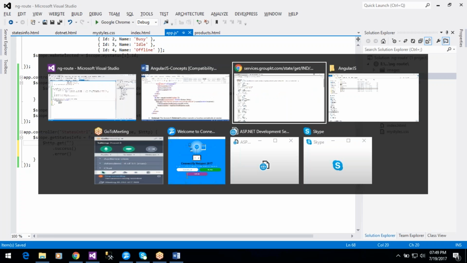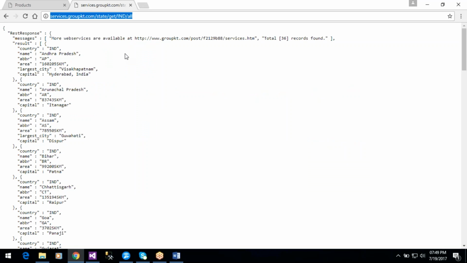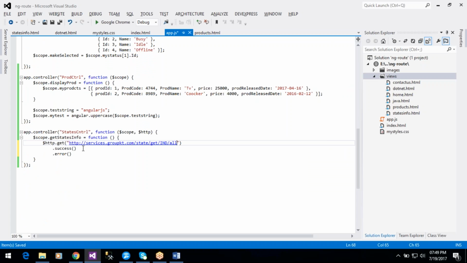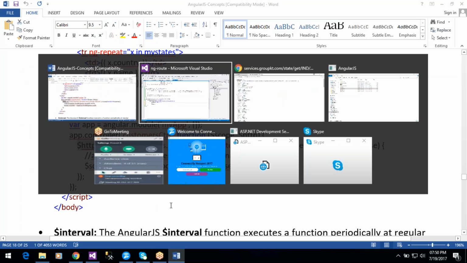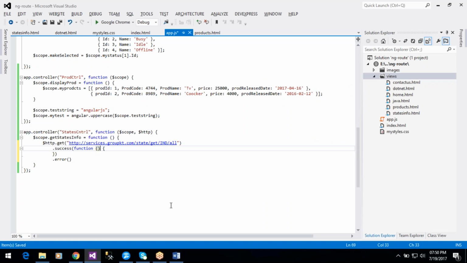We need to provide the service URL here. Okay, and if you read the data successfully, it will return the success function, response.